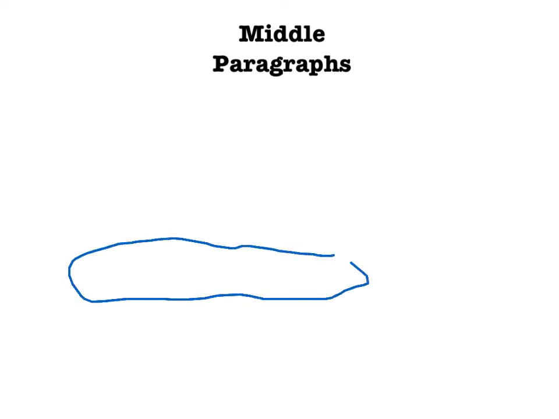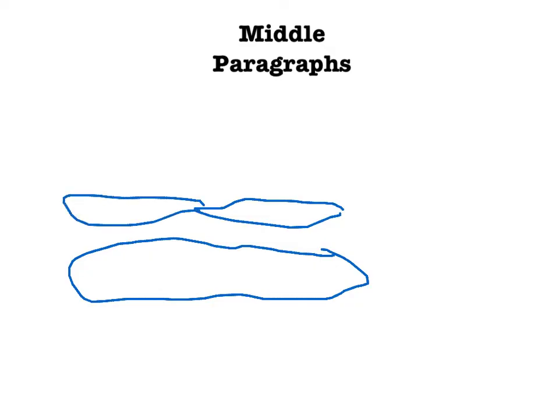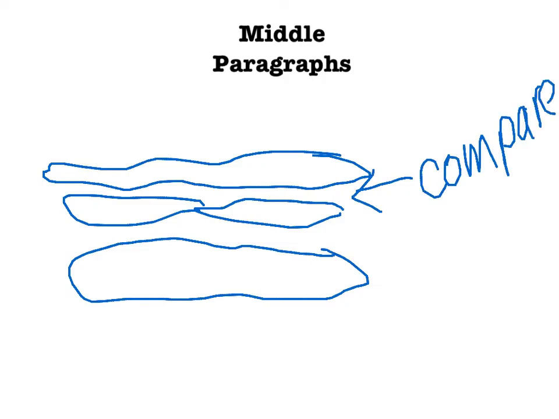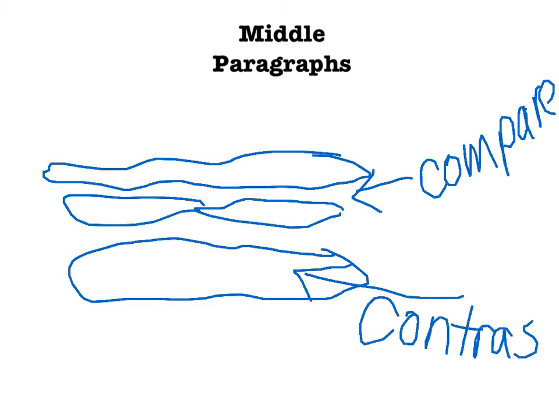Now we get to these 2 middle paragraphs. We have the meat of our sandwich, and then we have whatever toppings go on the top. For each one of those paragraphs, you've already done the majority of the work in your pre-writing paper. You have already written sentences that compare. That's going to be your first middle paragraph. Then you've also written sentences that contrast. So that's going to be your second middle paragraph. The hardest part of the work has already been done. You just need to put them together in a paragraph that flows, that makes sense, that has all of your ideas spelled out. This is also a good time for you to double check and make sure that you're going really deeply with your thinking.